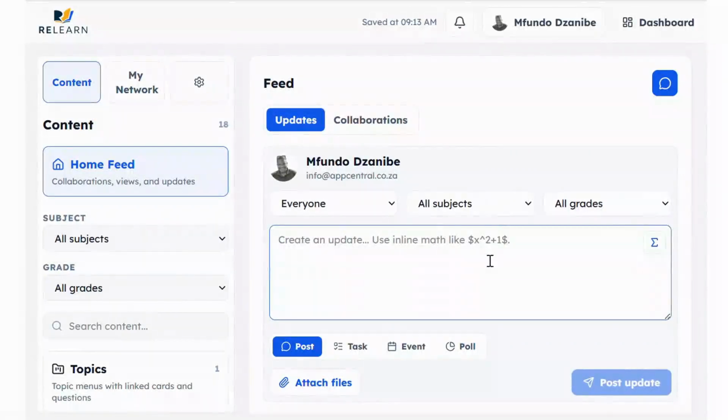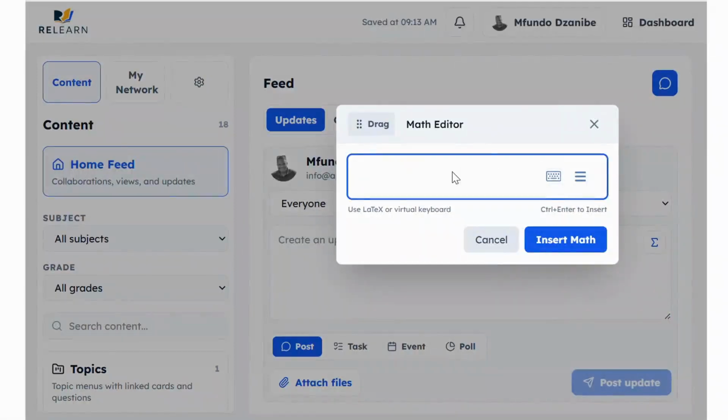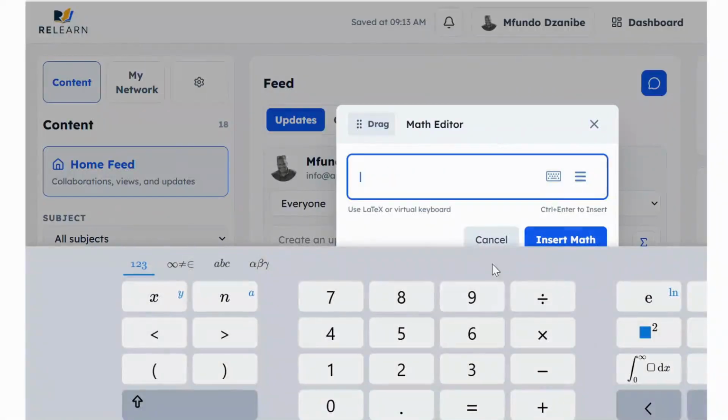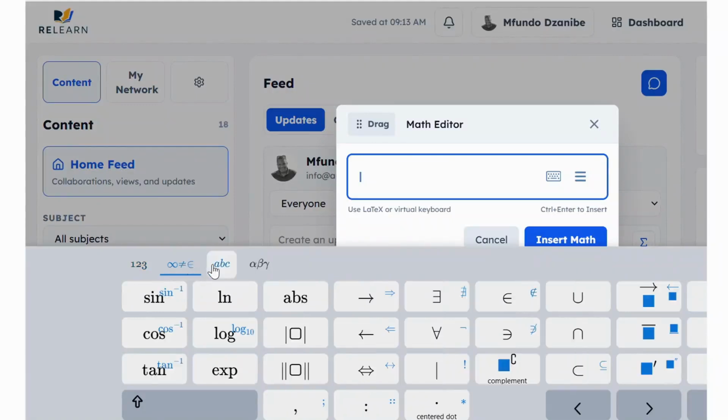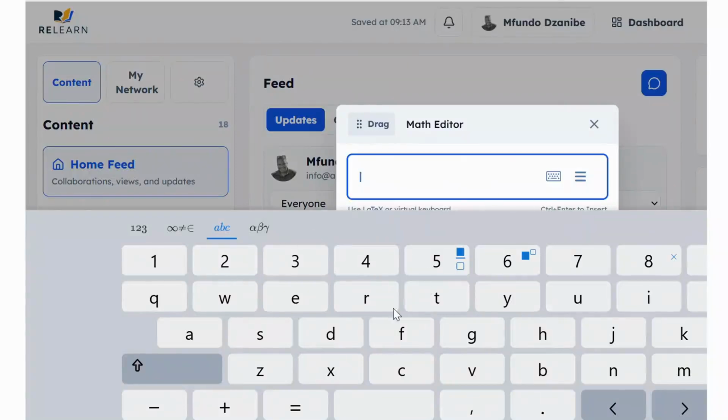What is powerful about this is that when you want to write mathematics, you can use Control M to enter and create whatever mathematical expression that you want using MathLive, or if you want to do more, you can actually get the keyboard. You don't really need this keyboard most of the time, but there are cases, for example, if you want to do integration, which we are not really doing at school level, and square roots are a bit tricky if you're using math type input, so you then have to use this particular icon here. And of course there are many other parts of this that you can use, but I hardly use the keyboard at all.